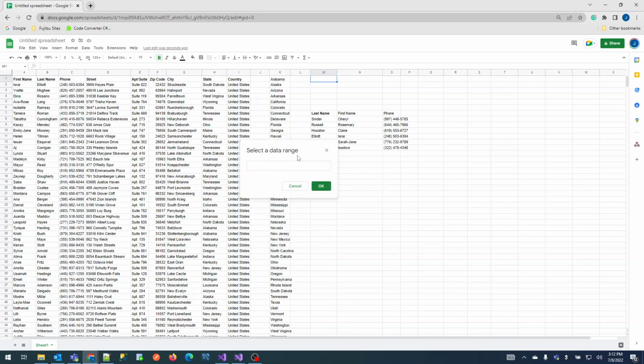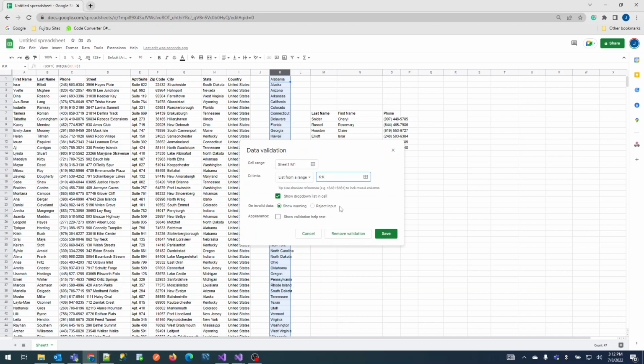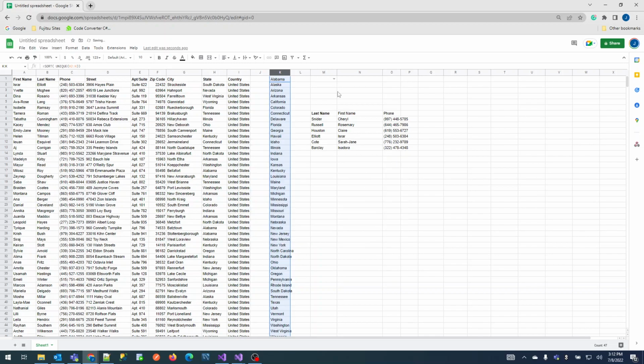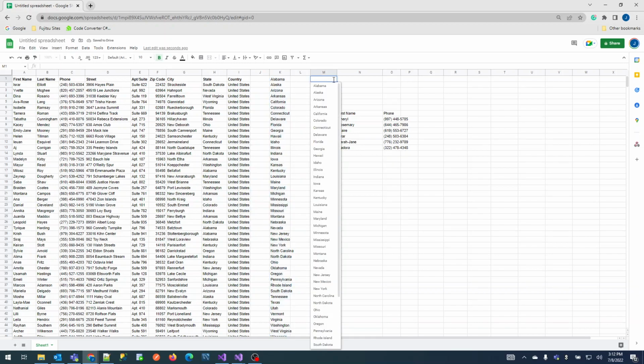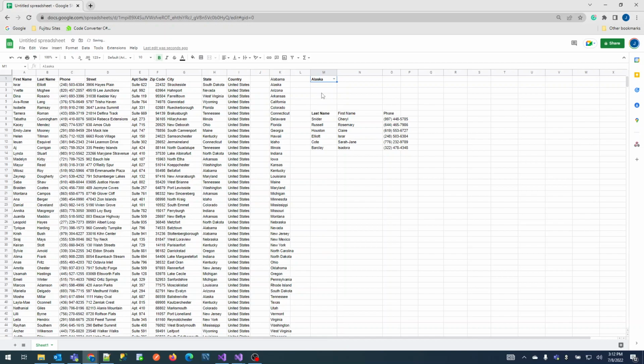And now you can select a range. And again, you can either type it in or you can just come over here and grab column K. And this has all of our sorted unique state names. And we hit OK and save. And now we have a drop down box that is just all of our states. Let's select Alaska.